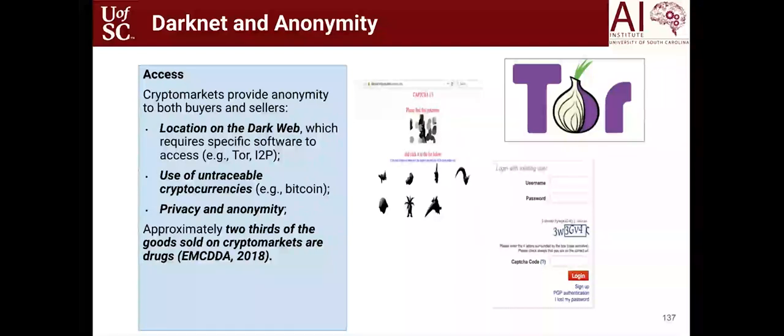The market is hosted in the darknet and built upon Tor services to hide the IP address, an escrow system, and encrypted communication, like the use of PGP, which is known as Pretty Good Privacy, and virtually untraceable cryptocurrency, for example, Bitcoin. So it facilitates anonymous transactions among the participants. And due to this anonymity, there has been a dramatic growth of the underground drug market hosted in the darknet.